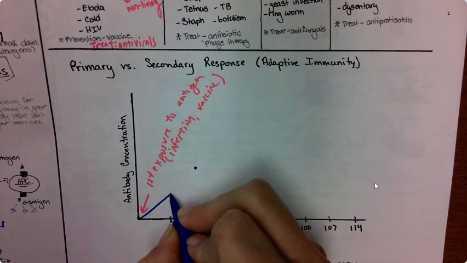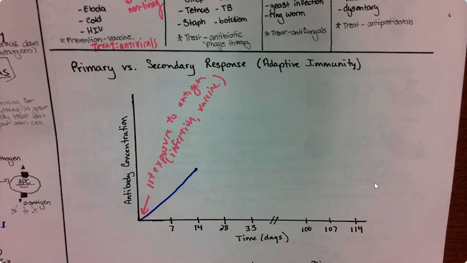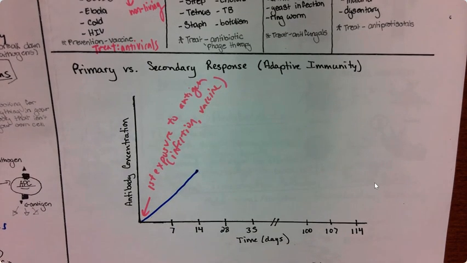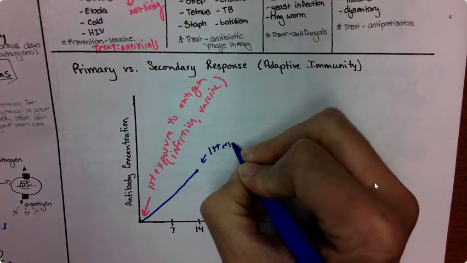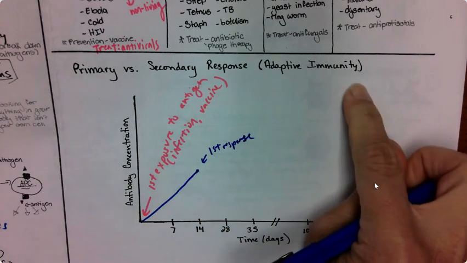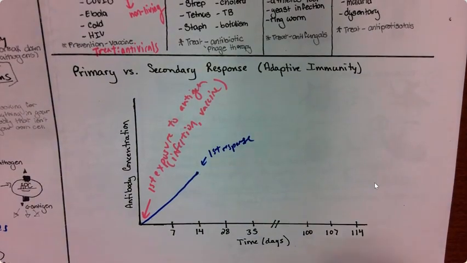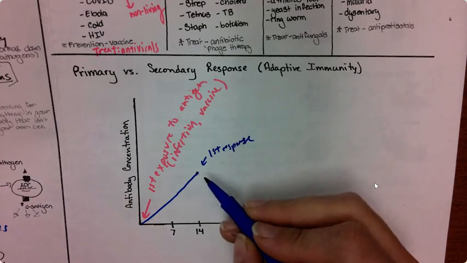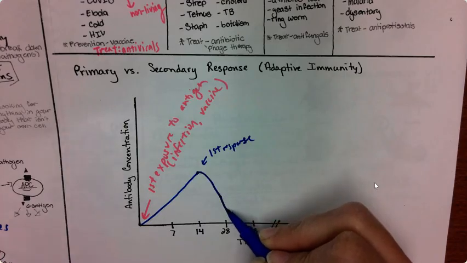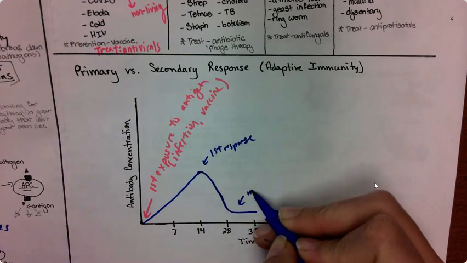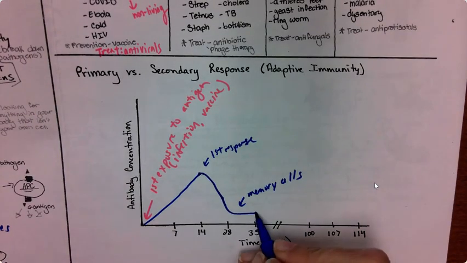So it takes 14 days for your immune system to really peak, which means those viruses and bacteria have a lot of time to divide in your body and make you really sick. So this is your first response. Luckily for you, your adaptive immunity, your third line of defense, learns and makes memory B and T cells that are waiting in your bloodstream for secondary infection. So after 14 days, your antibody production declines, right? Because you're not as sick anymore. But luckily, you make some memory cells, right? And those memory cells exist in your body.